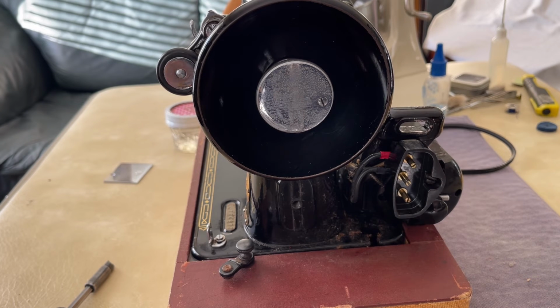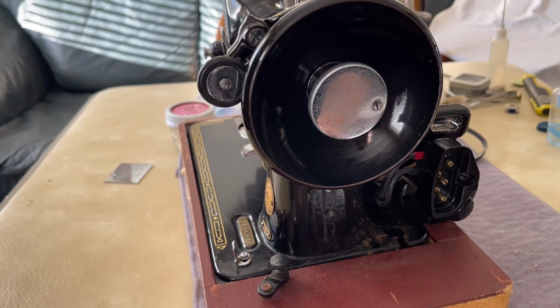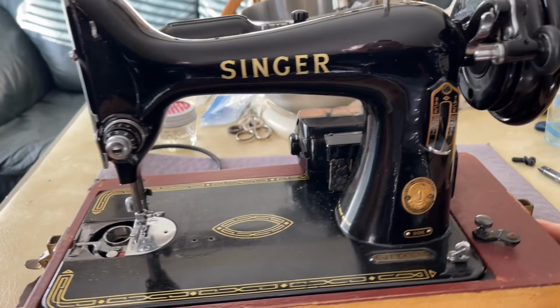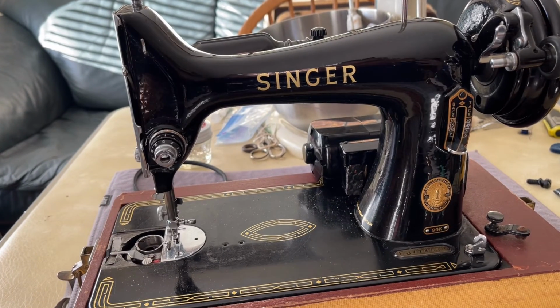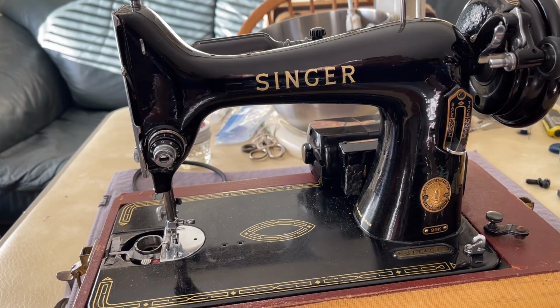But if you haven't found a machine yet and you're not sure whether one machine is a better choice than another to start this hobby in, the salt of the earth Singer straight stitch machines are one of those that are more friendly to the new person trying to work on a sewing machine. And there will never be enough of us to restore these, because there are tens and tens of millions of them out there, right? Old sewing machines out there.